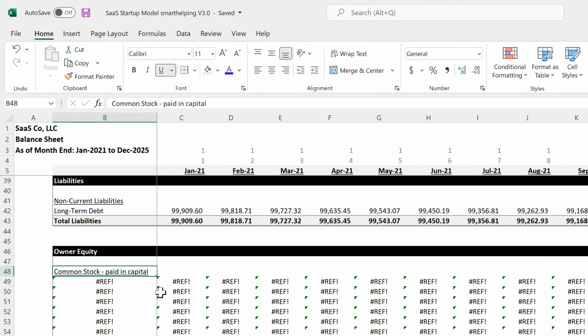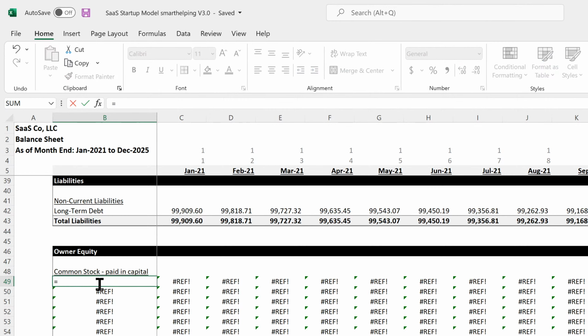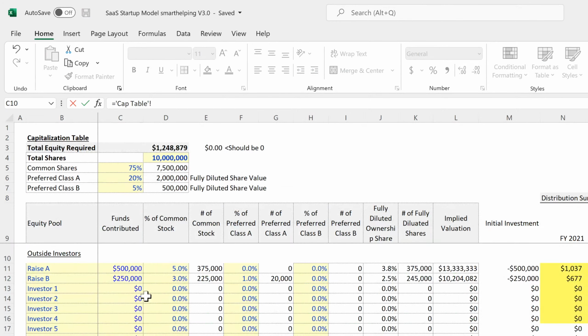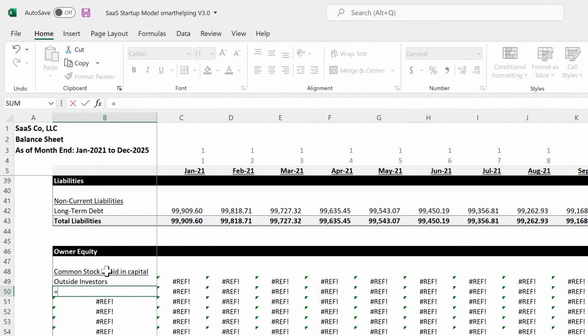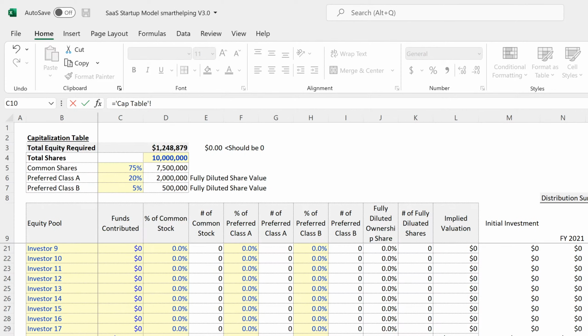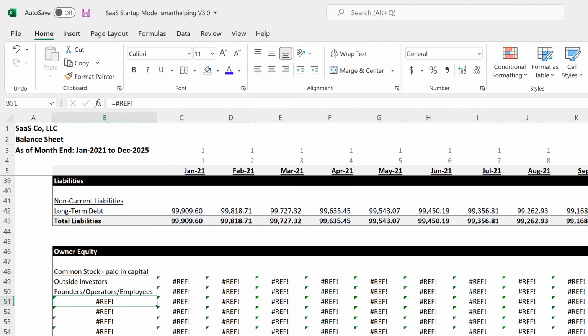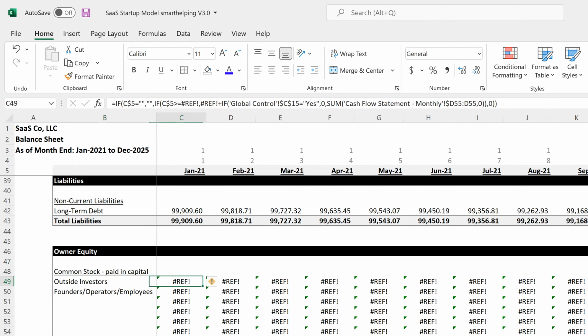Okay, so here, common stock paid-in capital, we're just going to do this as outside investors. And then the second one is the founder, so I'll label it here. Oh man, I gotta eat. I gotta eat something.